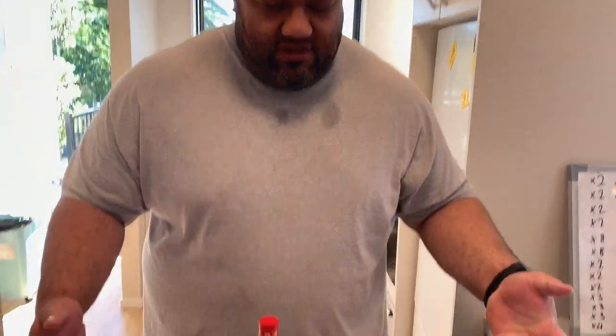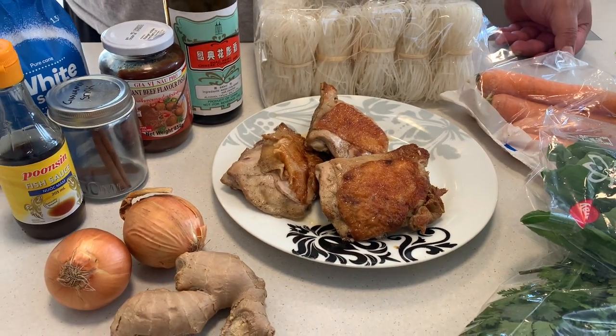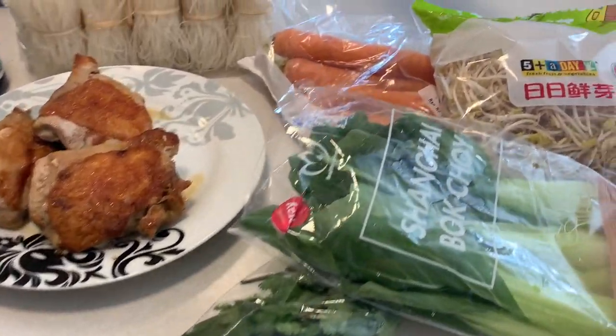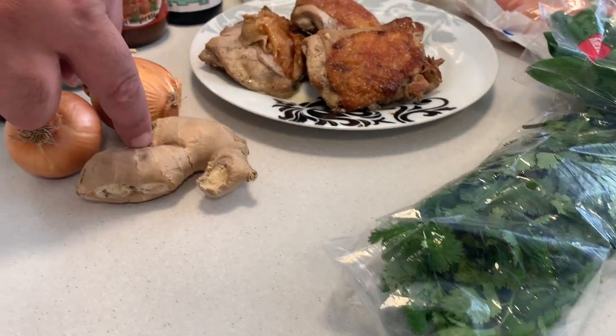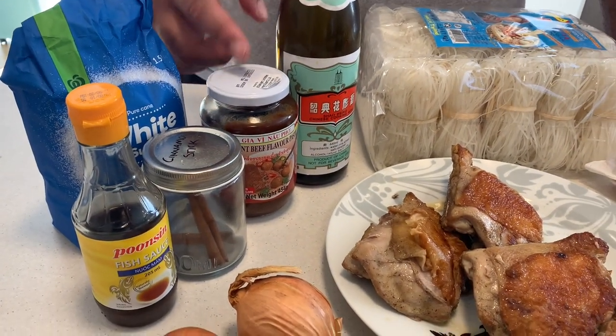So basically, for the chicken noodle soup, I'm just clearing out the fridge. It's Monday and we've got leftovers from Sunday lunch that we want to use up. We've got leftover chicken that I want to shred up, some bok choy that I have to use up, and these carrots are starting to look sad, so I'll peel and grate them. I bought this three days ago, so I have to use it today. And some coriander, which has been okay because it's been in the plastic. And ginger, a couple of onions, fish sauce, and a cinnamon stick. This is the secret weapon over here.